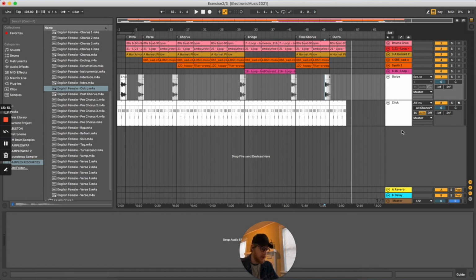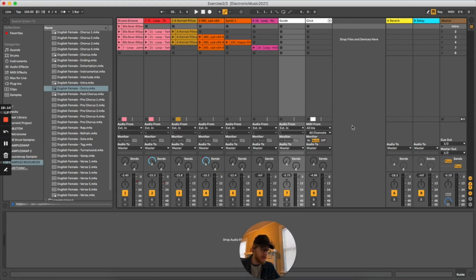There is one other small step, and that has to do with audio routing, because if you are going to perform this with Ableton Live and have this connected to the main system of the house, you don't want your click and your guide coming through the master track. So what I'll do is I'll switch over to session view, and I'll show you actually have a cue out and a master out. And this is a tool within Ableton to route certain tracks to a cue out and then others to the regular master.